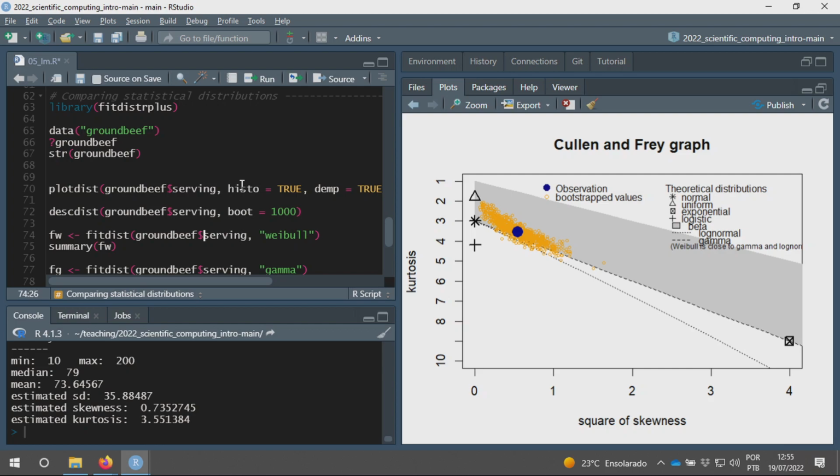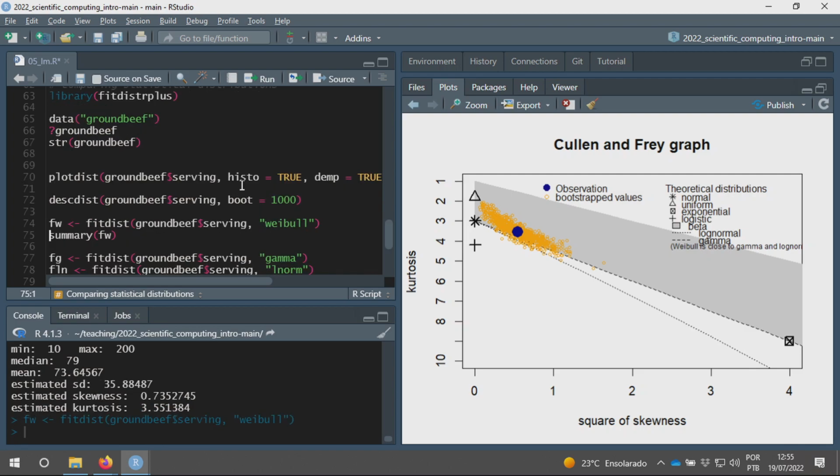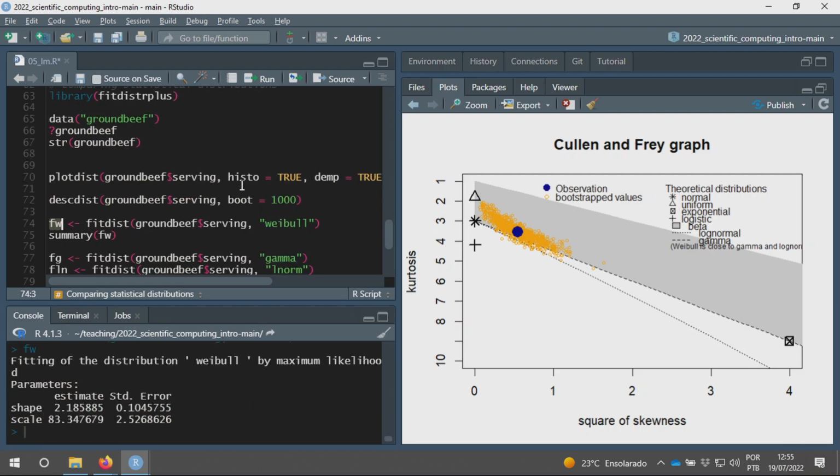So I can fit a distribution to my data using the fitdist function. It has in the package the most common distributions implemented, but not all of them. So I'm creating an object here, and it will give me the parameters of the distribution, the shape and scale, which are the parameters of the Weibull distribution.